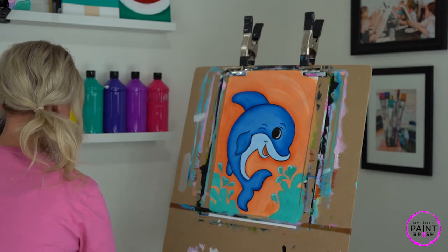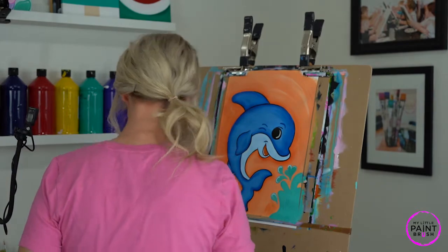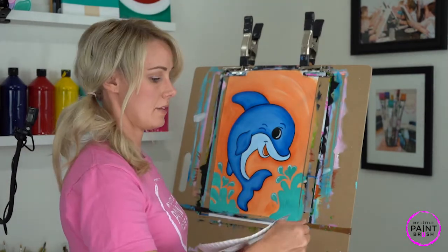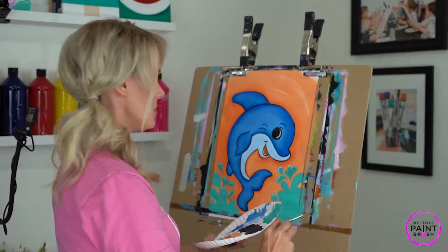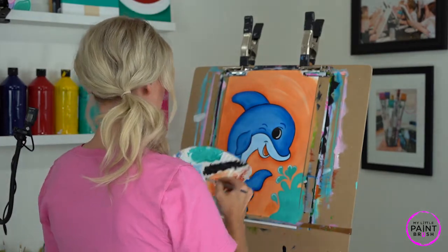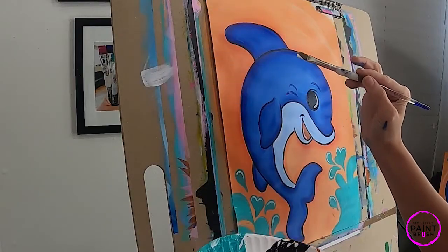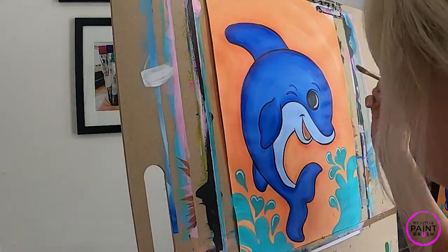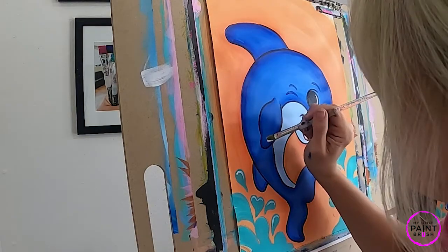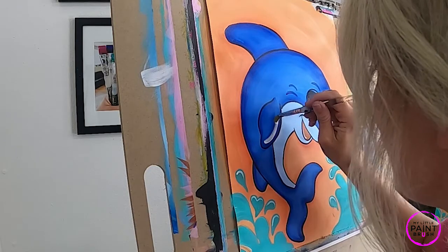I'm going to show you one quick thing here with floating. You want to grab a large or a medium flat brush. I'm going to use a medium. Make sure it's rinsed and it's a little bit wet. And I'm going to put some white just right here on the corner now of that brush, just like that. Okay. And I'm going to go ahead and add light to my fin by just brushing along the edge.